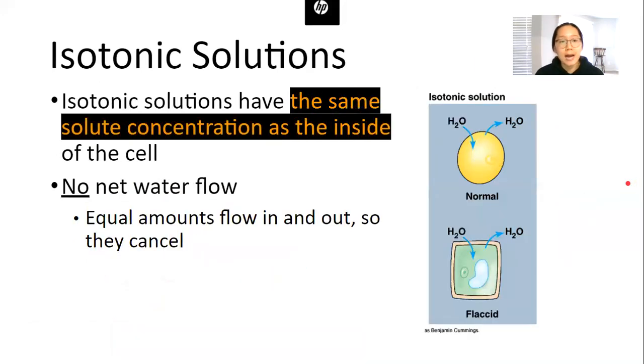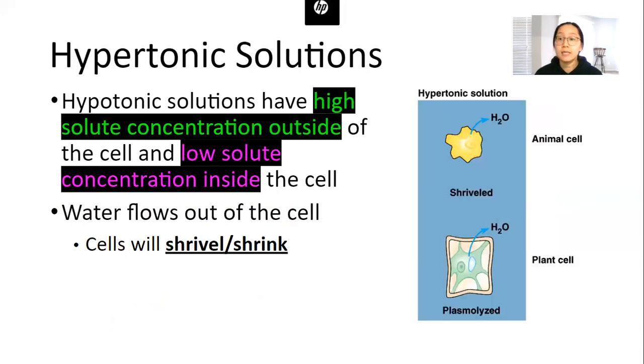The last, or third, kind of solution is going to be an isotonic solution. Oh, hold on. Sorry. An interesting way to remember a hypertonic solution is when you're hyper, you have a lot of energy. So when the solution is hypertonic, it has a lot of salt or a lot of sugar.